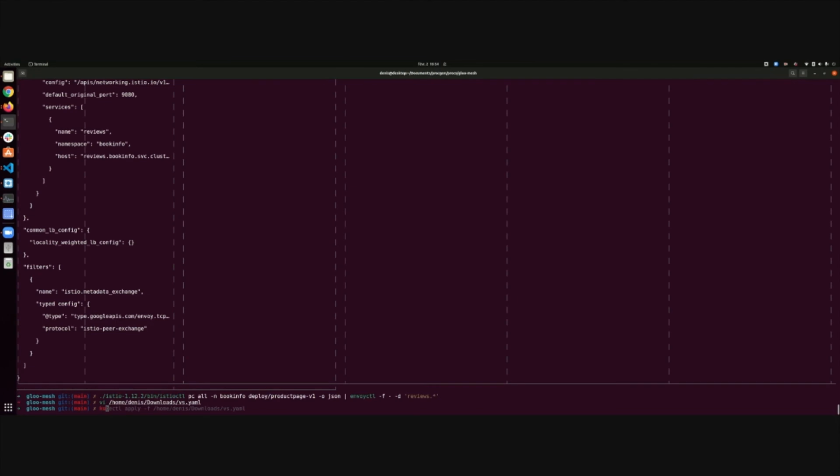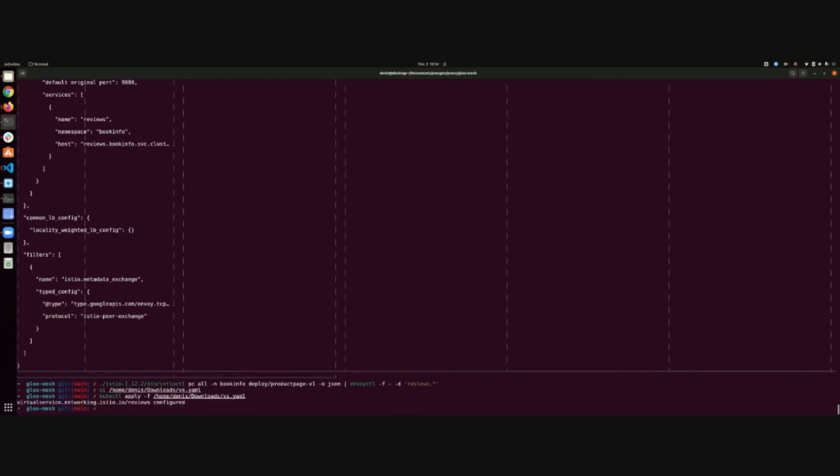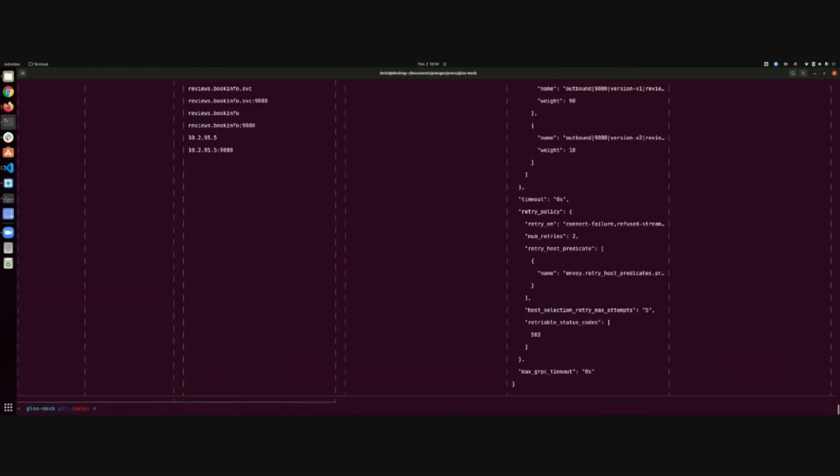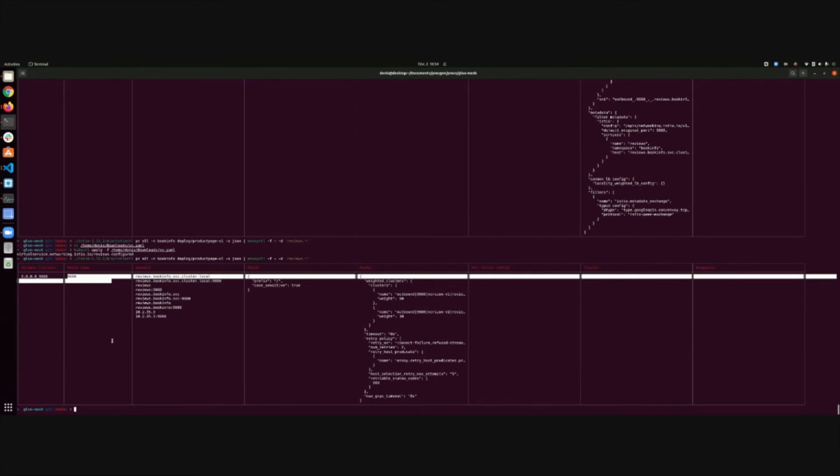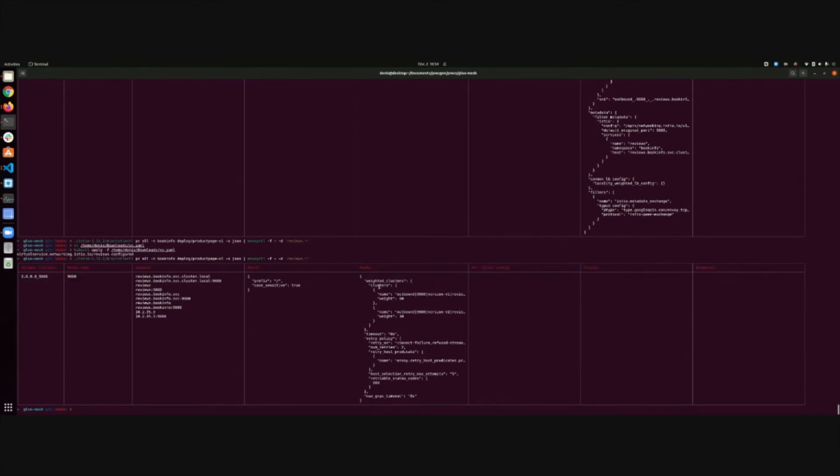Now if I apply this instead and I run the same command as before, and again reduce it a little bit, I can see I have only 1 entry for the port 9080, and I have this traffic shift.